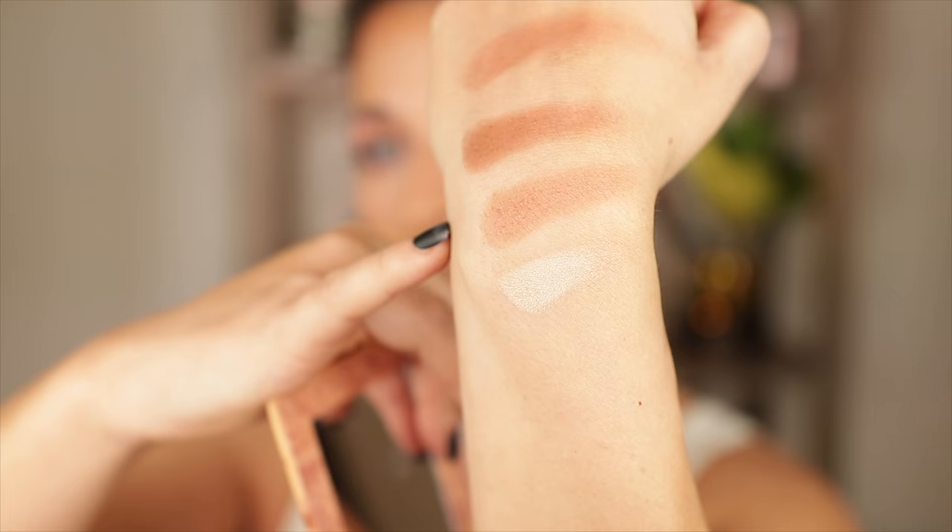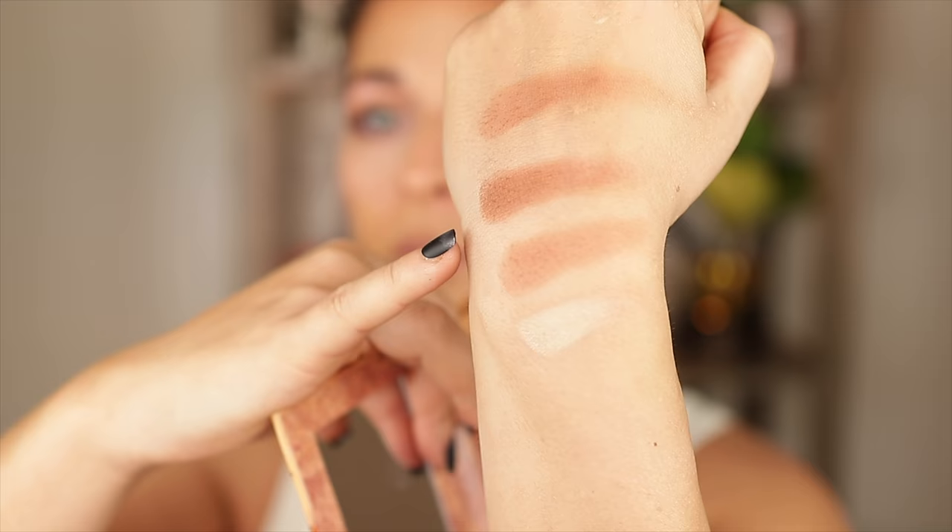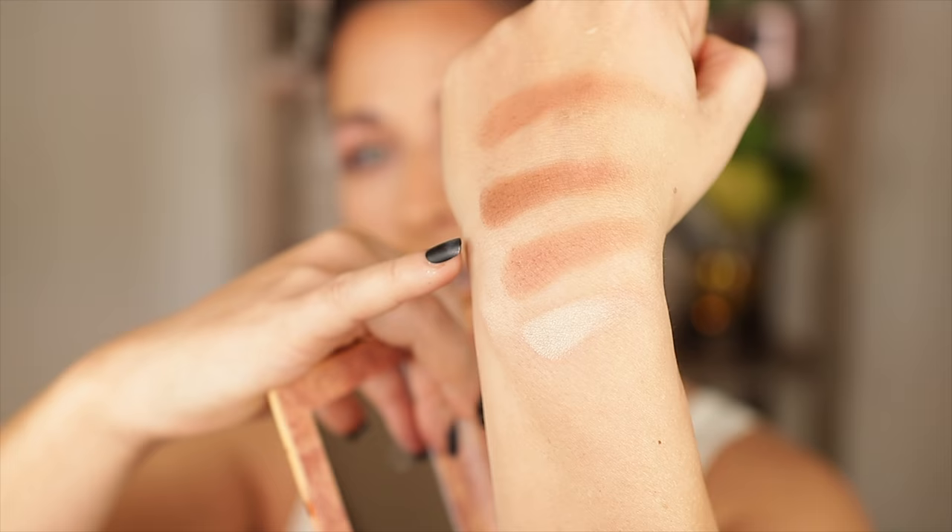Final thoughts: they're both cruelty free. This one's definitely a better deal in terms of it's $25 and you're getting three different shades, and then this one you're just getting the one for $30. It all depends on what you reach for. I can use all three shades — like sometimes you get these and you just like one shade out of the three. I probably wouldn't layer one over the other, only because I would only do that if one was more of a true contour shade. From the swatches, these both come off as a bronzer — the deepener doesn't lean gray to where it reads as a shadowy contour color.